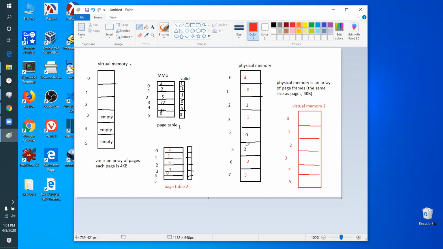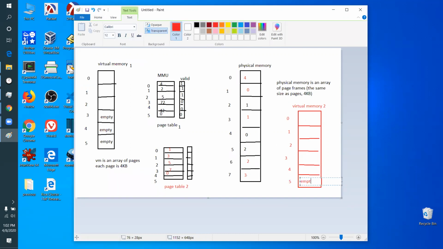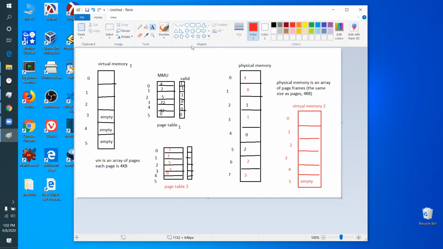So if he dies, let's see, in our case over here, this one was empty. I would, yeah, if I keep the pictures the same. See, this one was the one that's empty. Oh, and I didn't fill in his valid bits, so over here, it's one last thing to do. Let's fill in his valid bits.